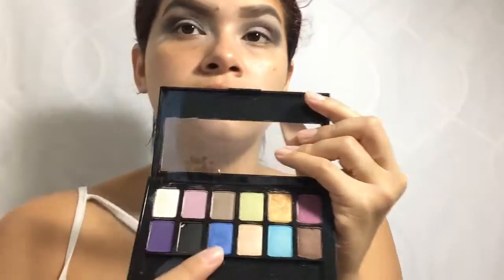Okay, then I'm gonna grab a clean brush from Wet n Wild, and I think this is the crease brush, and I'm just gonna blend everything together so I can blend all the edges so I don't have any rough edges. And I'm grabbing more black and adding it more. I'm packing it little by little. I'm not packing it all at once.